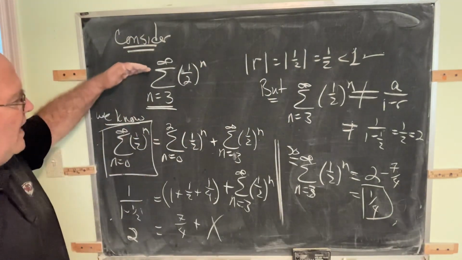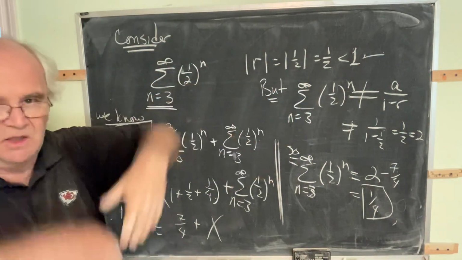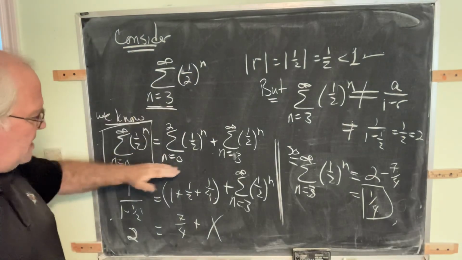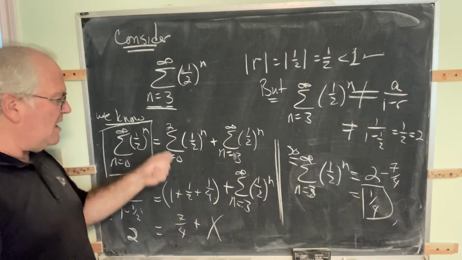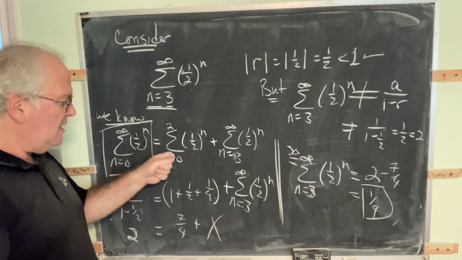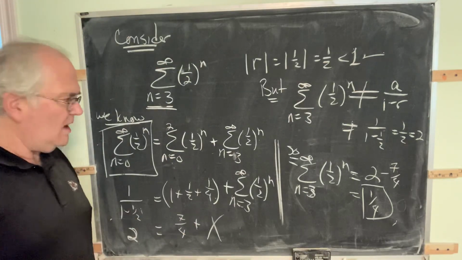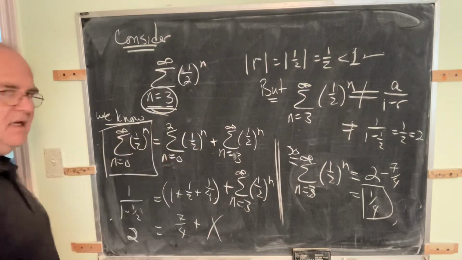And so if you're trying to find this geometric series, if it does converge, but you're not starting at 0, here's how you solve that little conundrum. You backfill the finite number of missing terms, find those explicitly, and then just do a little bit of algebra here. And that's how we can find the sum for a geometric series if it does not start at 0.